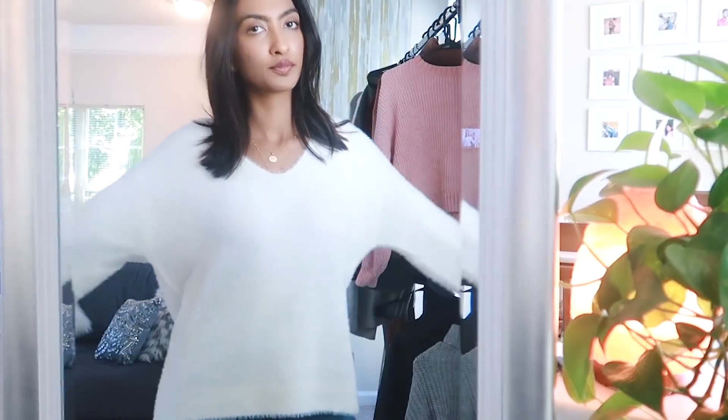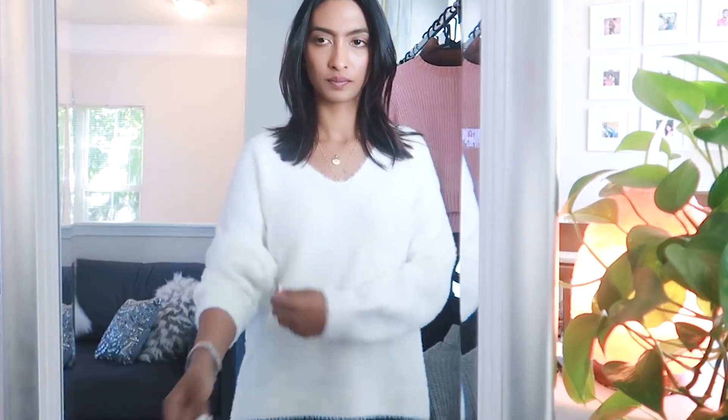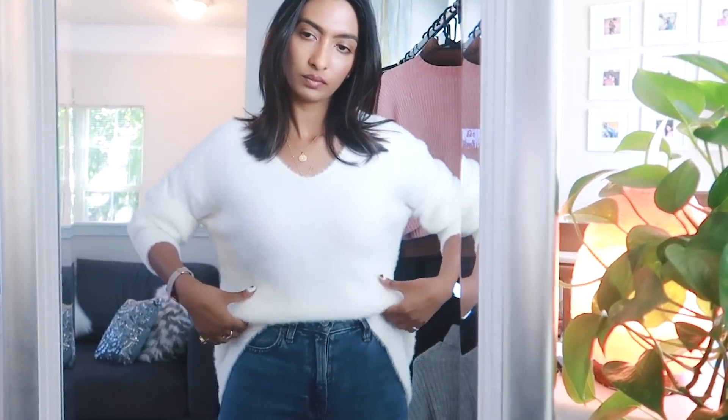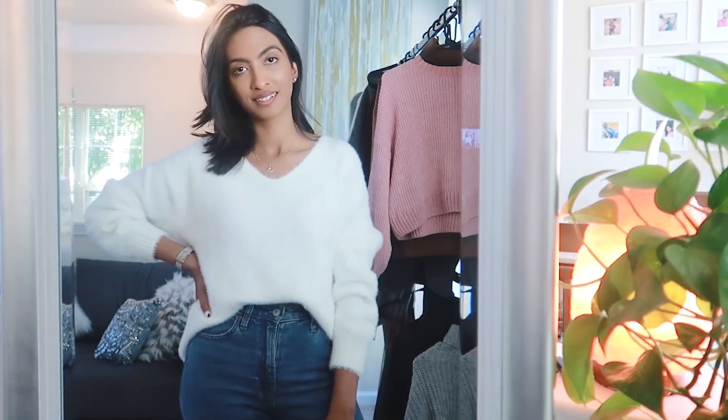The next piece I got is this white sweater — oh my god, this is the softest thing ever. So fuzzy, so warm. The only thing is it's extremely oversized — I was not expecting that. I got it in size extra small and it's still so loose on me. It feels like I'm wearing a medium. It's so loose I can also wear it as off-shoulder and roll the sleeves up. It's quite different from what I usually wear since I don't generally wear this loose of clothes, but I'm planning on styling it with a skirt and thigh-high boots. I think it will look pretty good.